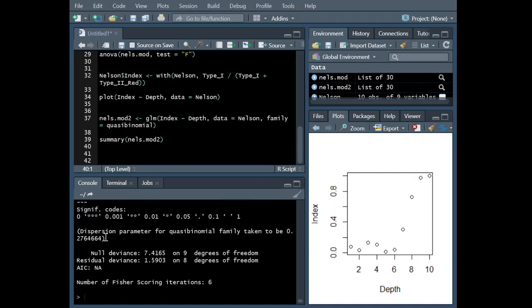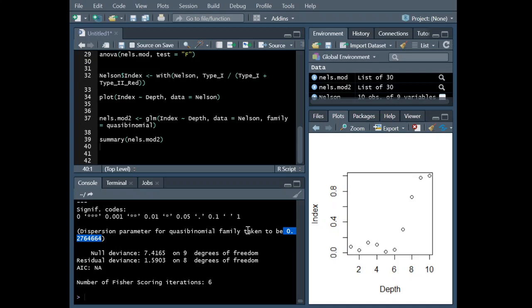And so if we look at the summary output, our dispersion parameter for this quasi-binomial model is 0.276. So that's really small. That's definitely lower than 0.9. As I said before, underdispersion, right, because it's less than the range that we want, it's underdispersed. Underdispersion is less of a problem than overdispersion. It's worse to have a false positive than a false negative in many cases. This is a more conservative type of test than it could be if we were to leave it at just a binomial distribution. But if we want to really make sure that we're doing things accurately and as best as we can, we switch to quasi-binomial.